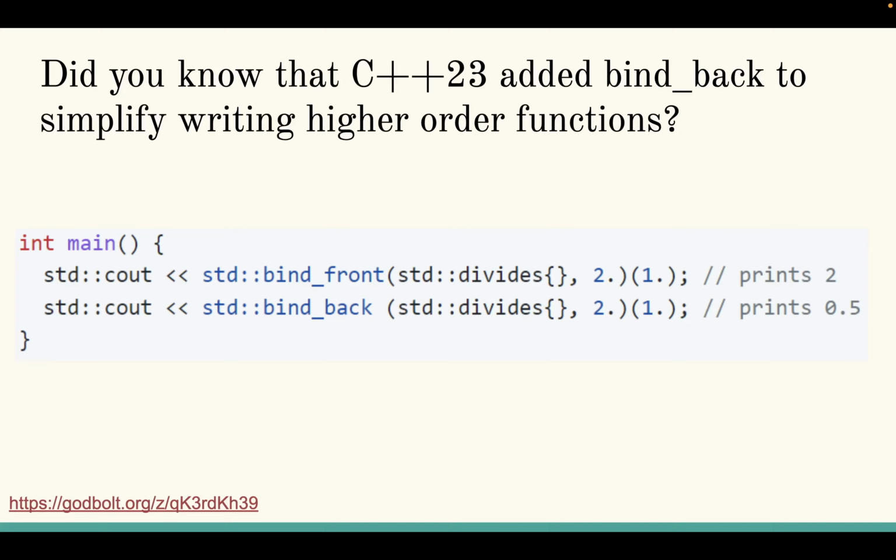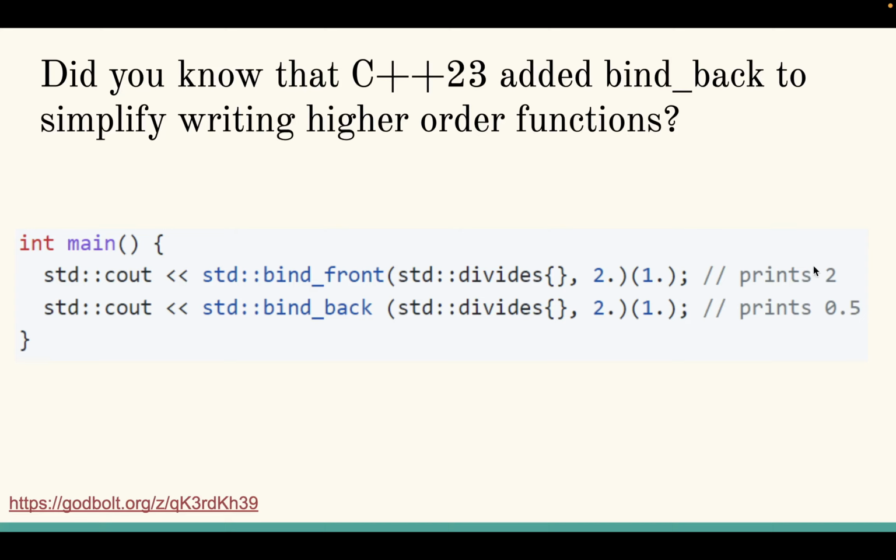You know that in C++ we can make mathematical expressions very easily. For example, we can say 2 divided by 1, and then C++ can compile it and run it and generate the result for you. But we can generate these mathematical expressions or other C++ expressions in the other way. Here we have bind_front and bind_back functions. Let's say I have a number 1, and I want to put a mathematical expression in front of 1. I want to say 2 divides, this is an expression, in front of 1. Okay, then it will be a mathematical expression.